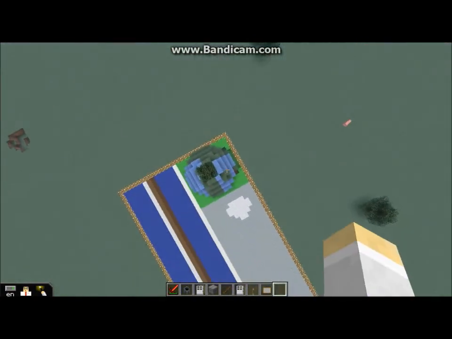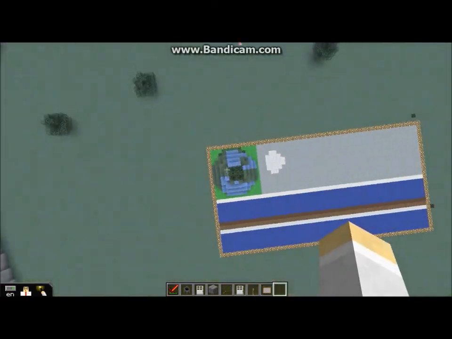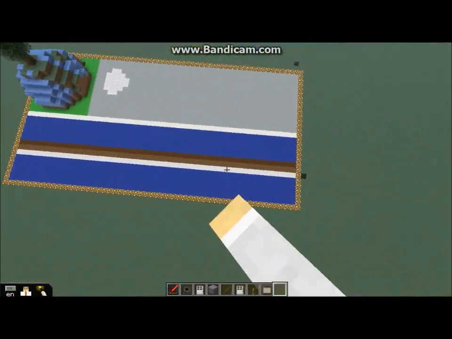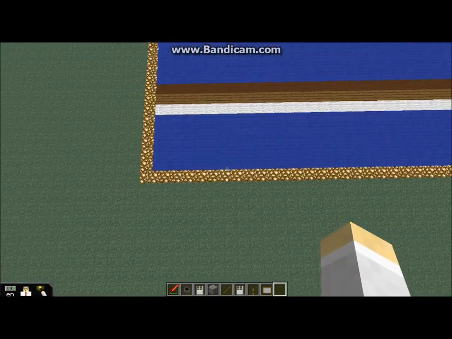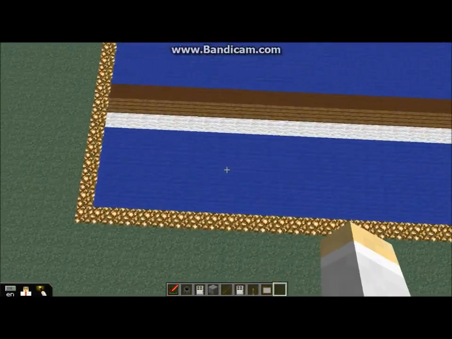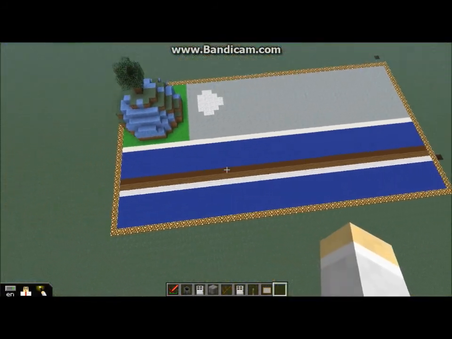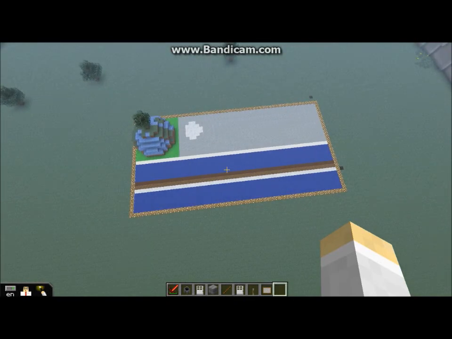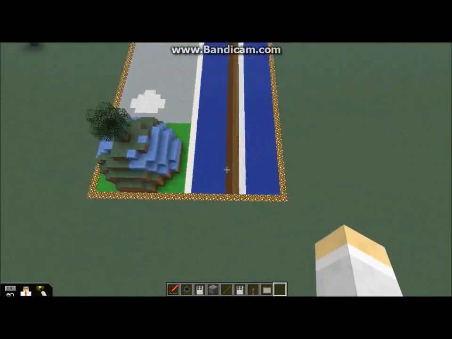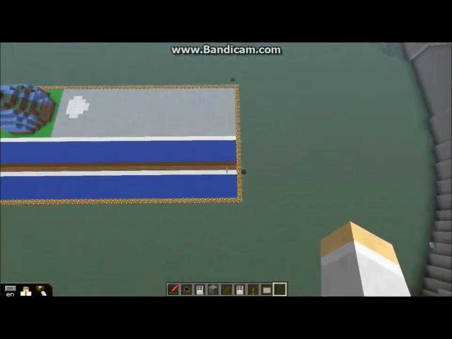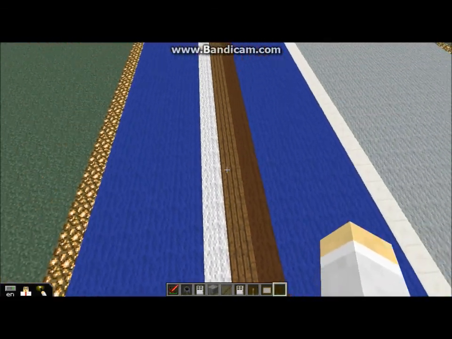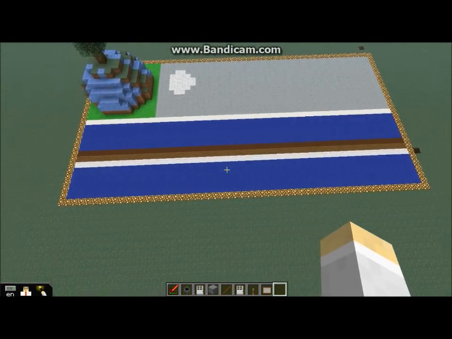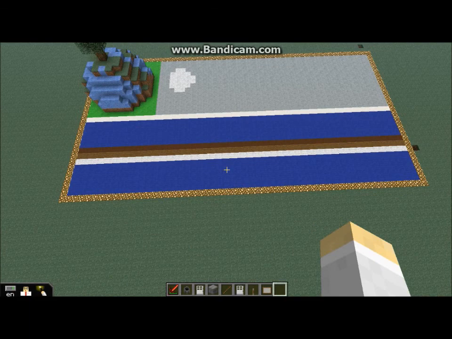The flag basically means we're an eco city, and it also means what we can do if we combine as one. The white is the sky, the blue is the water, and the brown is the skin color of Native Americans or indigenous people, and the white is the skin color of white people. The light brown streak in the middle is what you get if you mix white and brown together. So if we come together, we can do something great.